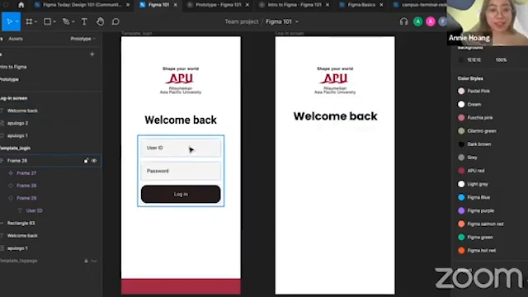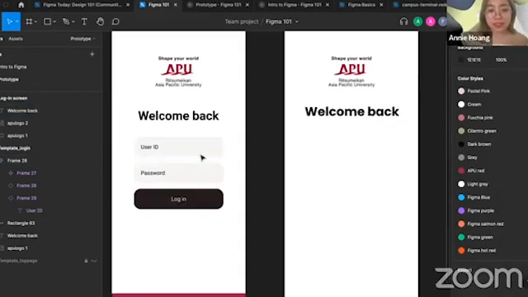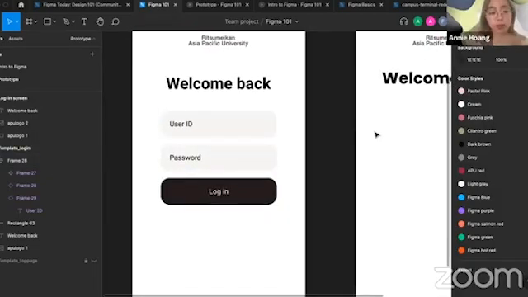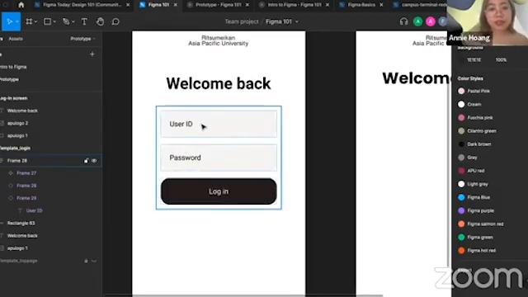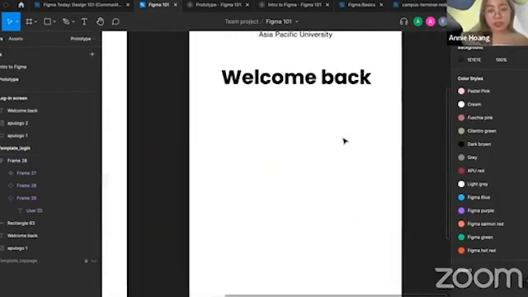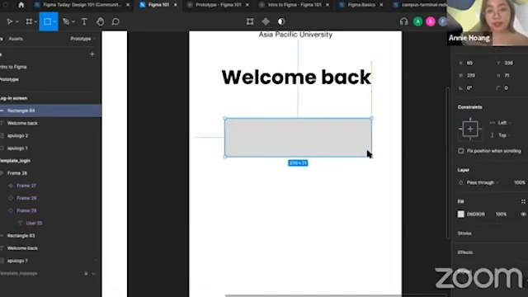Now we're going to make this button. To make this button, let's try to look at it from a shape perspective. I know it looks a bit round right now, but think of it as a rectangle. So we have 3 rectangles with text in the middle. Let's make our first rectangle. What is the shortcut? R for rectangle, and make a rectangle.